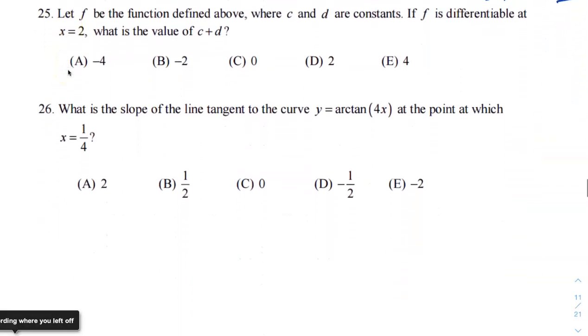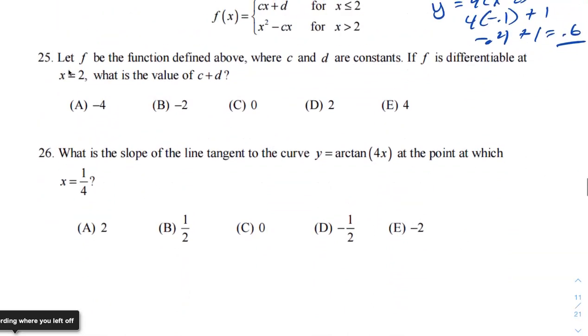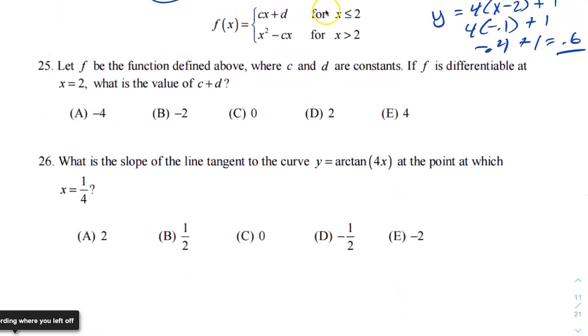25. Let f be the function defined above. Oops, I guess I need that function then. Where c and d are constants. If f is differentiable at x equals 2, what is the value of c plus d? Okay, so f is differentiable at x equals 2. It's a loaded question there. That means it's differentiable, plus it's continuous. So they're both true.